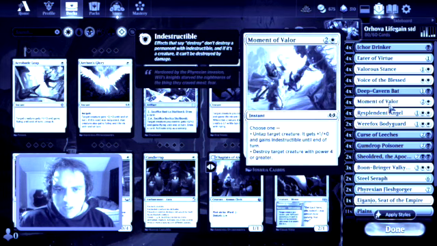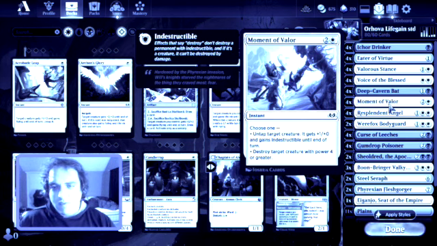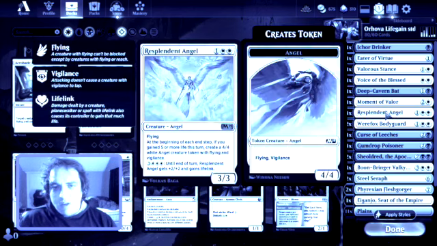Moment of Valor. Untap target creature, it gains indestructible until end of turn, or destroy target creature with power 4 or greater. Again, it gives indestructible and it is removal. So it's both.